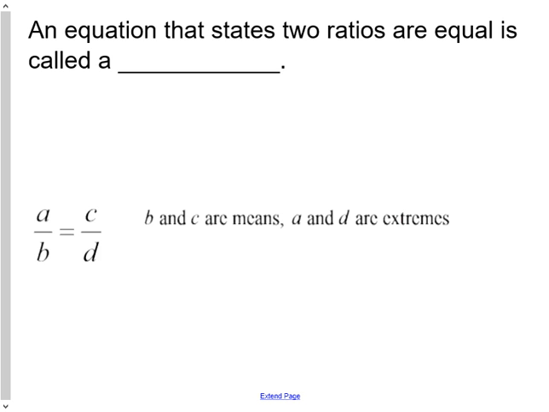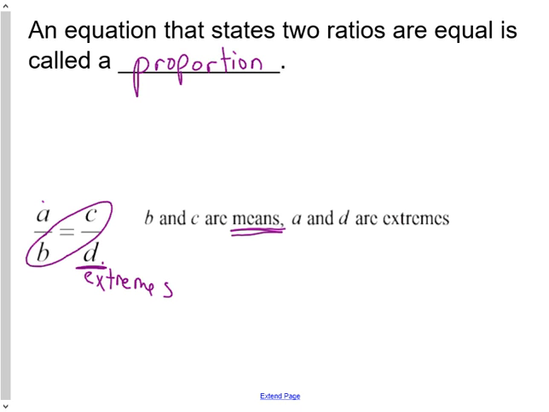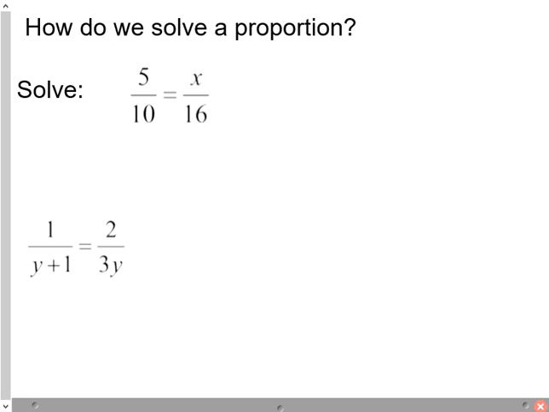Next, an equation that states two ratios are equal is called a proportion. Right? So generally we have proportions looking hopefully less variable-like than A over B equals C over D. Now, B and C are considered the means of the equation, whereas A and D, top left, bottom right, are considered the extremes. Okay? So when we have geometric mean, that's going to mean something with this type of means, not necessarily in terms of average.